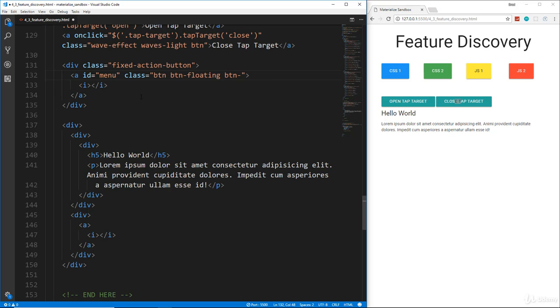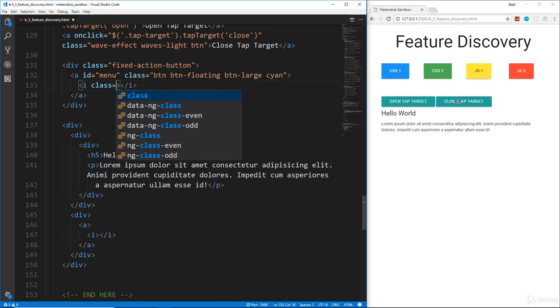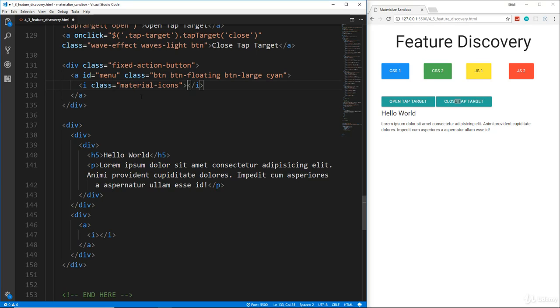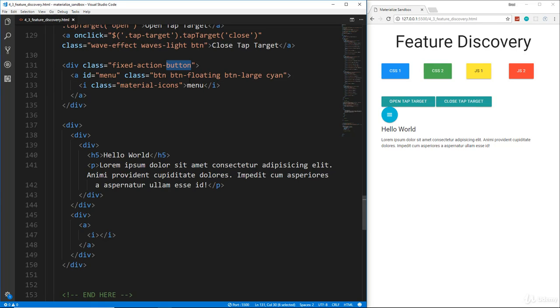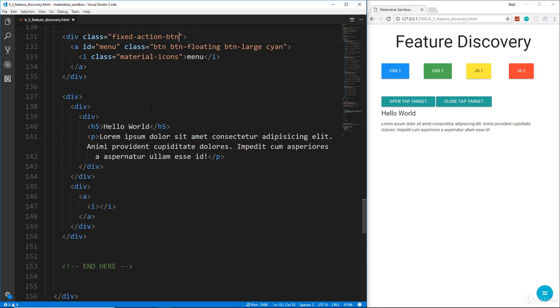We want it to be large and the color cyan. For the icon, we'll use material-icons and the menu icon. If I save that, we have our little button here. It should be down here, and the reason it's not is because I put the word button here. This should be btn. Okay, now that moves it down.